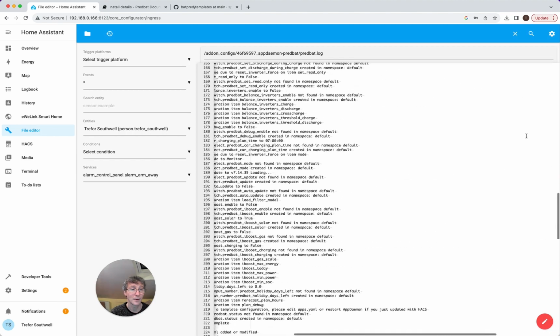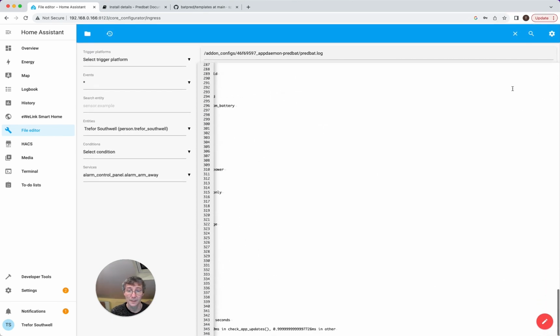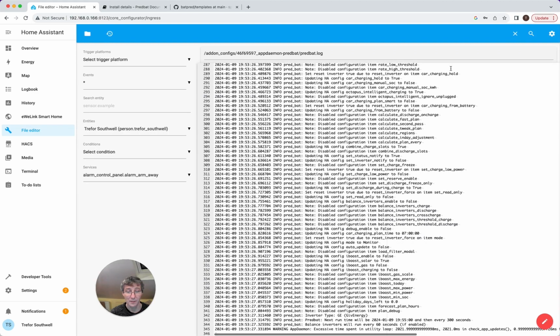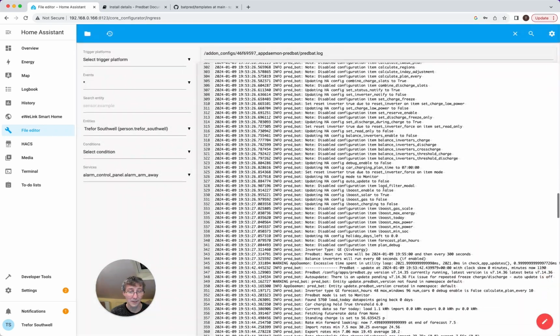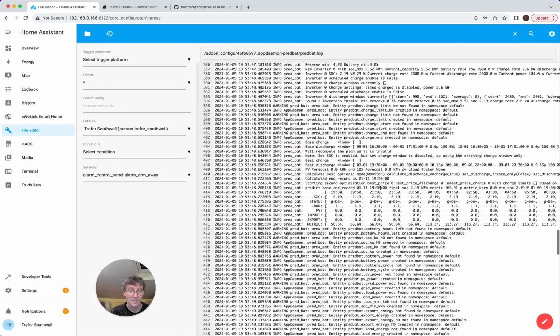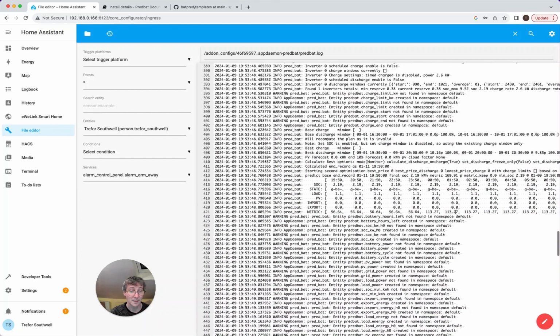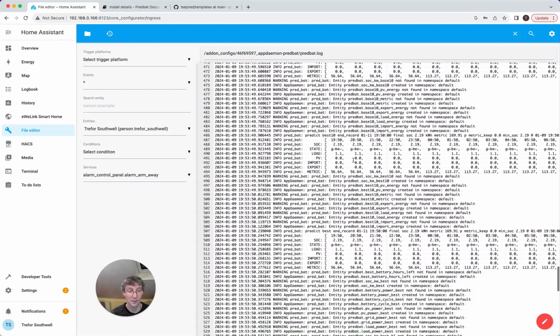You might have to refresh the log file in a second, because this will update every so often. So let's refresh the log again, and we can see it's now starting to run. This entity's been created. There's no PV data because I don't have Solcast in. This is it creating all the new entities in Home Assistant.